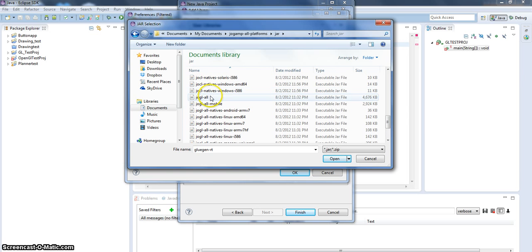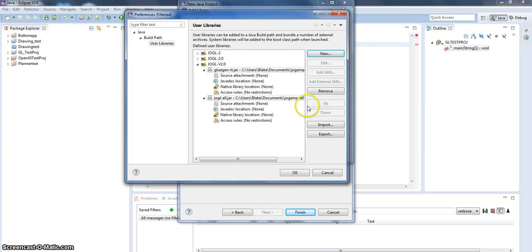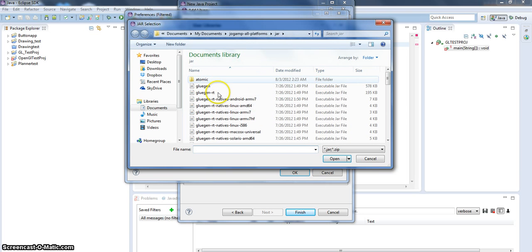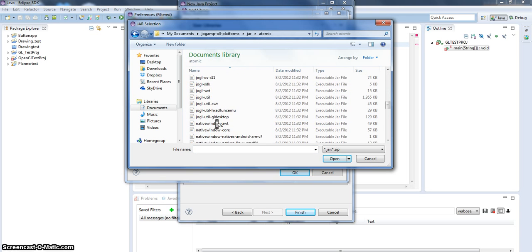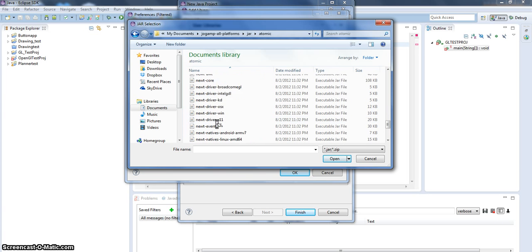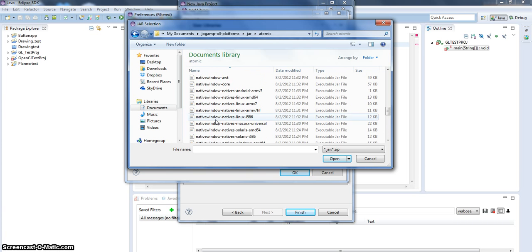and control click JOGL all. There you go. Now, we are going to click on Java v2.0 again, add another jar, go into Atomic, and get the... wait, what am I looking for here?